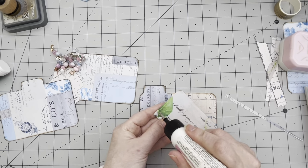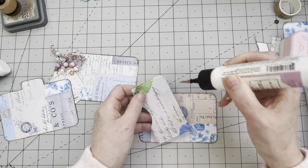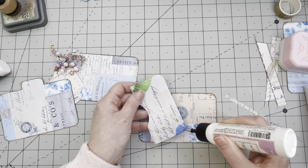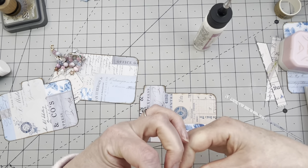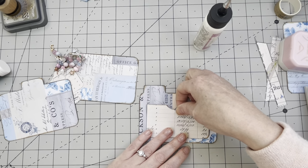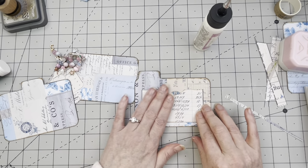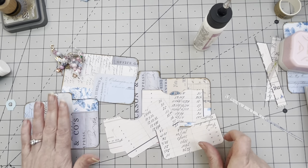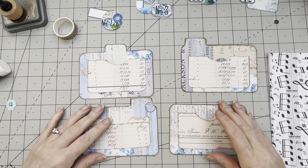Using art for this. Oh, lovely paper in the back as well. We're not going to see any of this. Gluing it on three sides. I'm not making gussets in this or anything. It's just sort of a more decorative pocket. Like so. Now, what I'm going to do, guys, is ink all around these and then glue them on all four pieces. They're on. I want to decorate them before I attach them to one another.